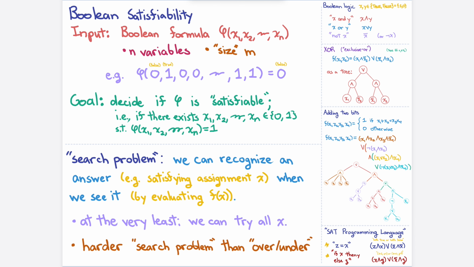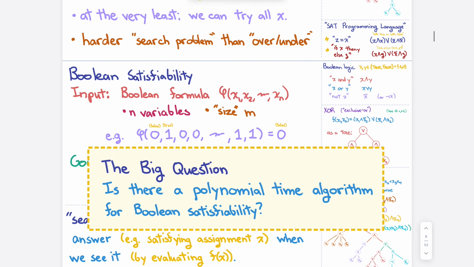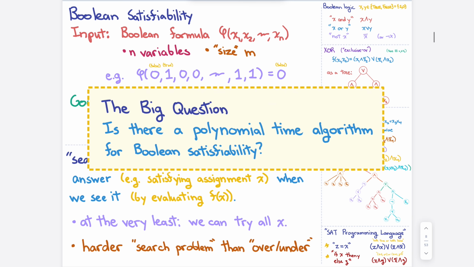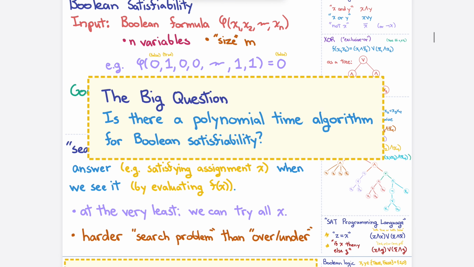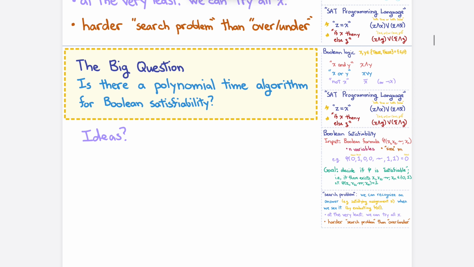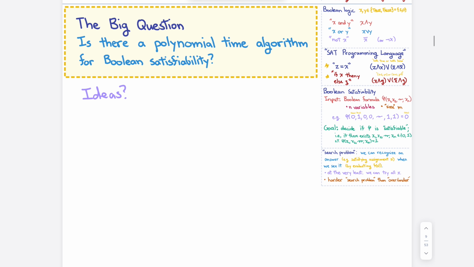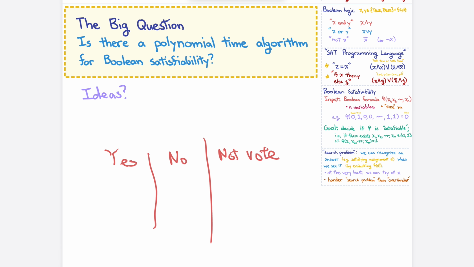Okay, so now the big question is: is there a polynomial time algorithm for this question, like we did in the past few weeks? Okay, so I thought that, okay, good ideas. So maybe what I'll do first, this always makes me feel like I'm teaching, is I'll first solicit a vote from all of you.